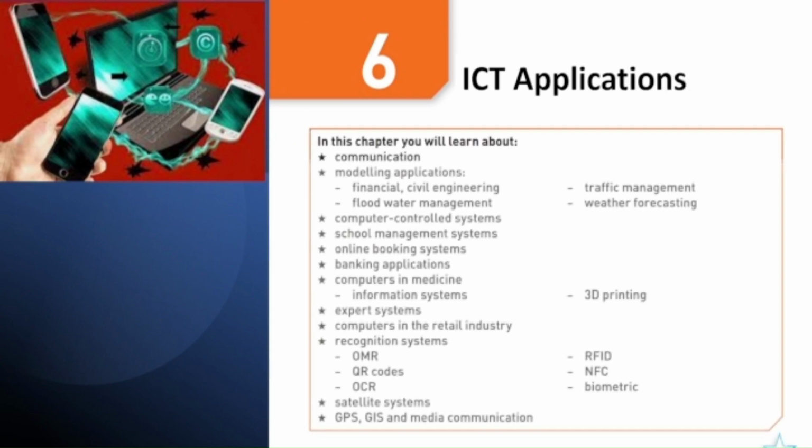So in chapter number 6, ICT applications. In this chapter we will look at different ICT applications in different areas, including communication, modeling applications, financial and school management systems, online booking systems, banking applications, expert systems and recognition systems, OMR, QR codes, OCR, satellite systems, GPS, GIS and media communication. So this is very helpful for the students to learn all about these technologies.